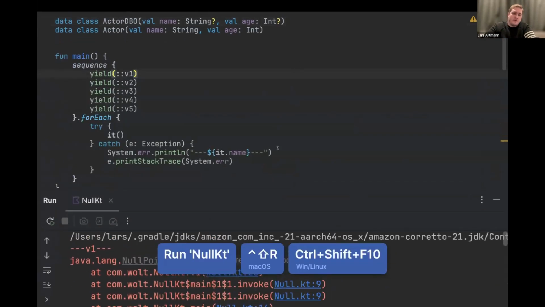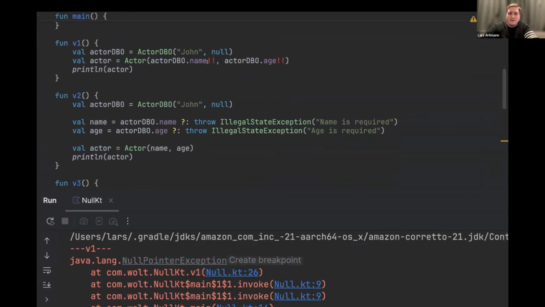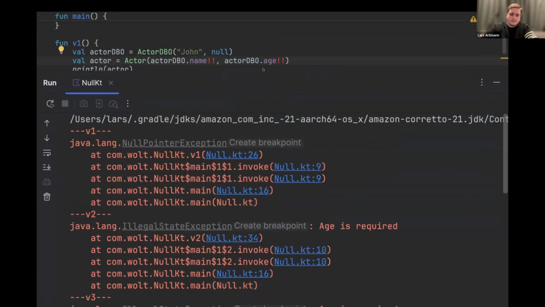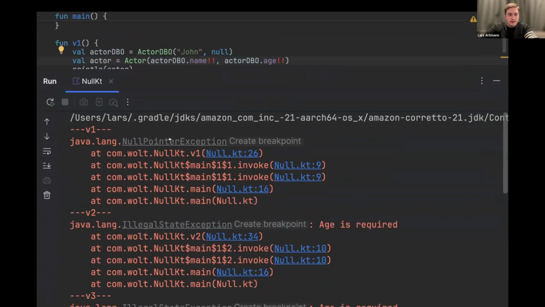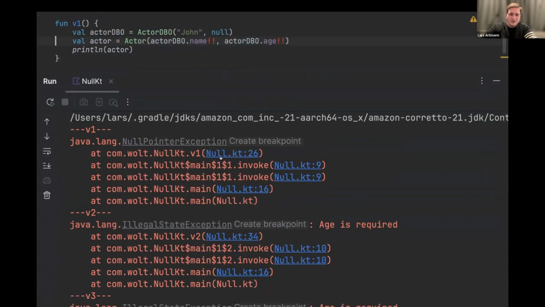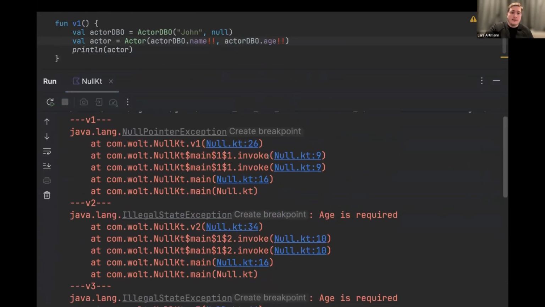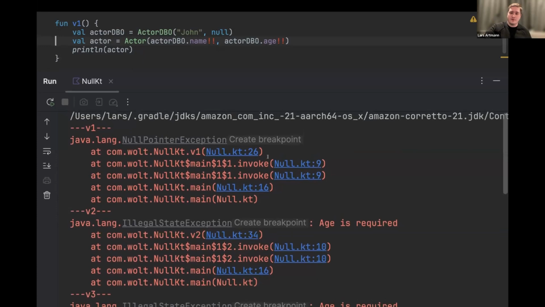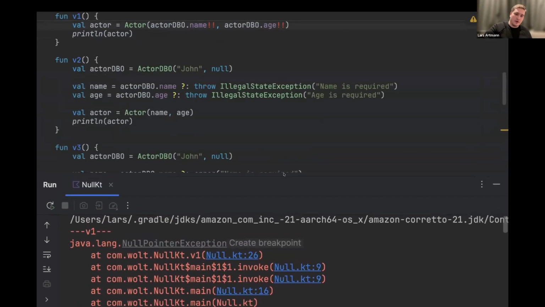These are 4 different options to deal with this. Number 1 is to use the double exclamation mark from Kotlin. I don't really like the double exclamation mark. Why? Because if you look at the error, it will give you a null pointer exception. It will do the same thing in Java if you just normally call it. And you don't really get much information. Like, is name null, is age null? No clue. Need to find out. Can be very difficult if it's a distributed system. Not nice. But luckily, there are better options.